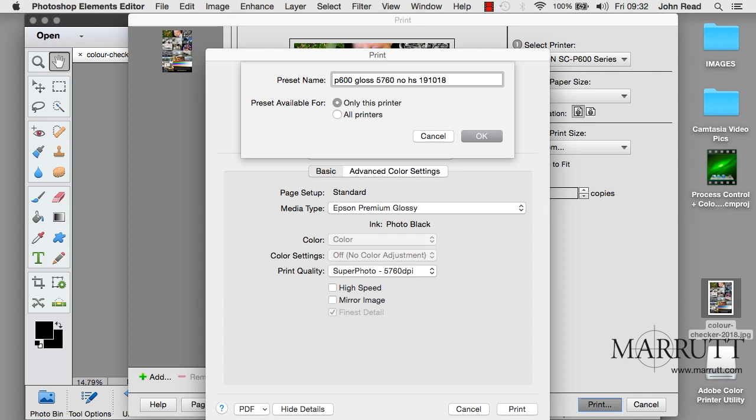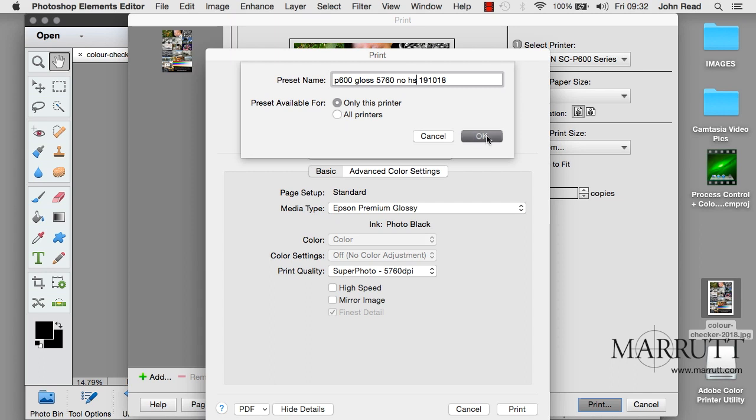That's probably a little bit more relevant because of what we've done here. So P600 gloss 5760 no high speed, today's date, which pretty well ties it in with the date of the profile if we'd have had it created around this time.